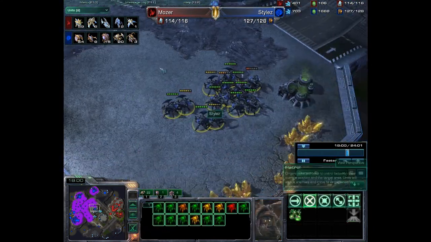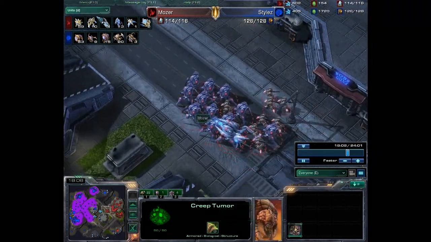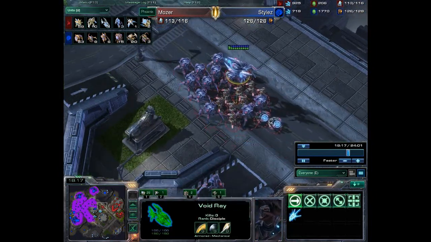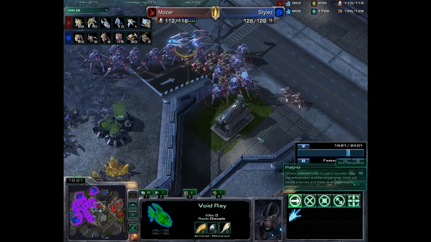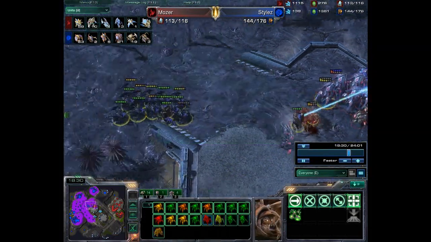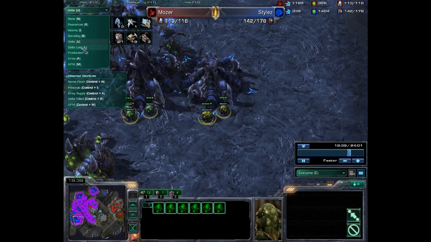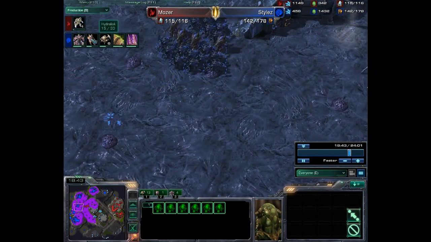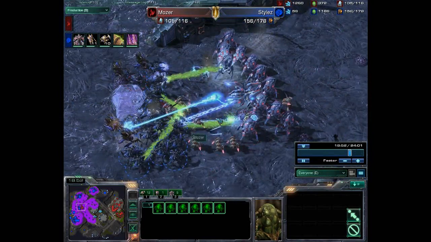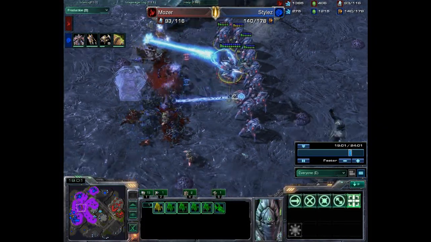Right now I have the map control since I've been spreading creep over pretty much half the map, and all he has is, whoa, that's a huge army. But yeah, he has 1 void ray, 13 stalkers, and 10 zealots. Basically when I saw that, I realized I had to move back because I have more roaches and hydras in production. So right now I have 7 hydras and 6 more roaches coming. But by the looks of this battle, I should be fine. Even though he's gonna win the battle, he shouldn't have that many units left.